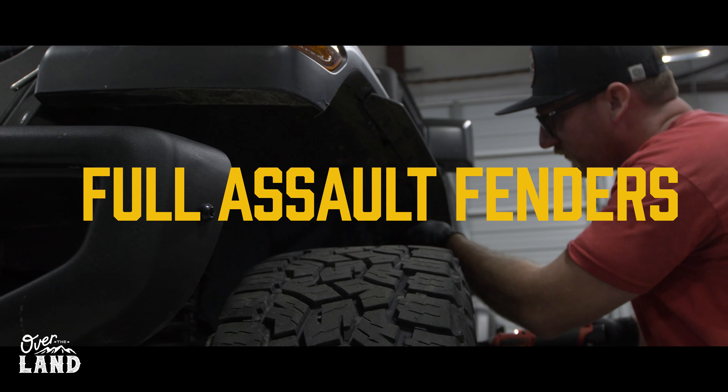So now we're at the point where we're getting into the heavy meat of the project. Now we're going to have to actually destroy pieces of this Jeep. Our buddy Tyler's watching us — filming us, in fact — and we're going to start ripping things apart as we put in the Combat Off-Road fenders and fender liners. We basically ripped every bit of plastic that was on the outside of this Jeep off.